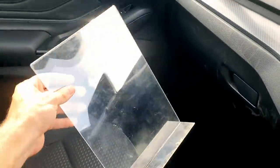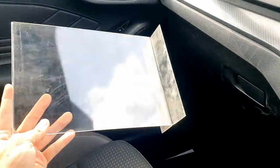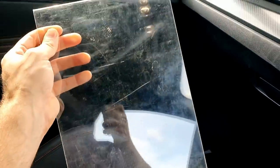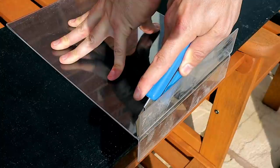Okay, so I was going to get that massive sheet of plastic, and then I saw these little bits here. Like, there's a few of them just being chucked out. Well, I only need a little bit, don't I? So that'll be perfect. It's actually the right length as well. I can clean it up a bit, obviously. There's a few scratches, but who cares? It'll do the job nicely.